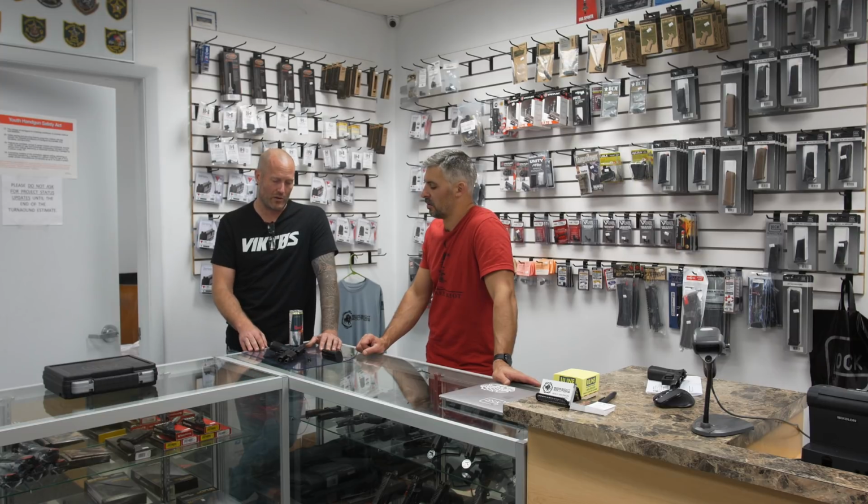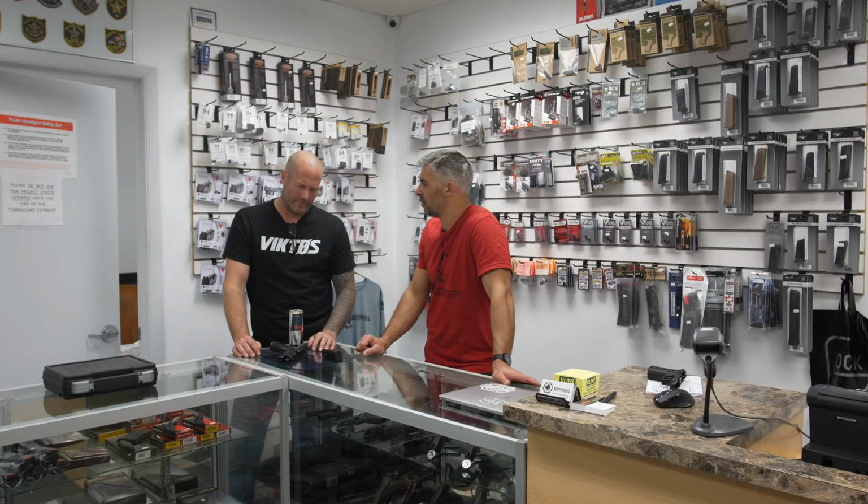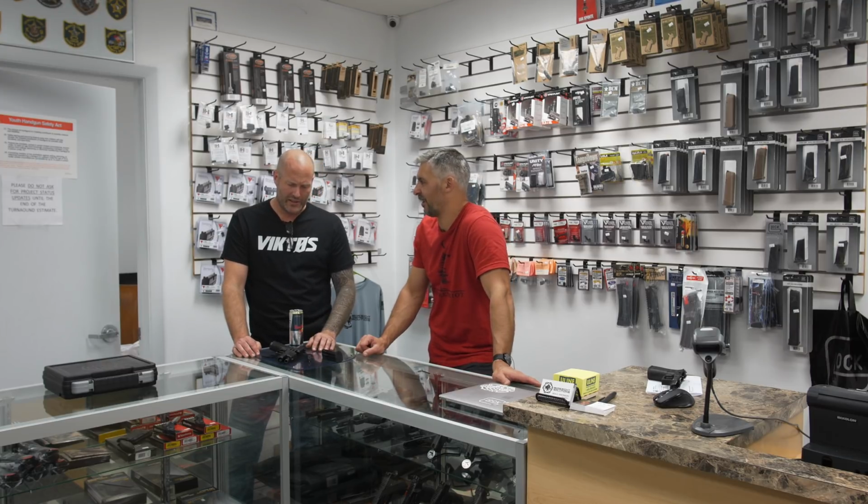Same thing with a frame. You really push the envelope on a frame, and there's not a whole lot of material left there to support that abuse. Yeah. And it's nice to see that fad starting to die. Yeah. Well, it's self-corrected, I think. Yeah, it's kind of self-corrected.